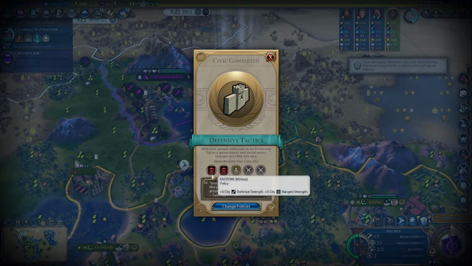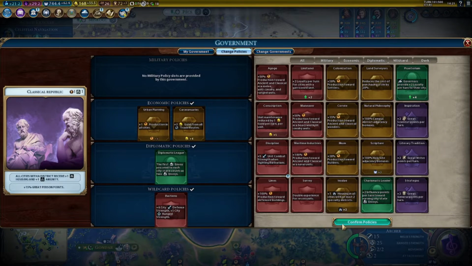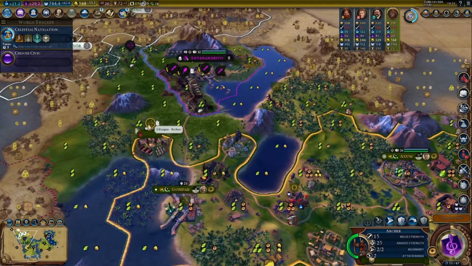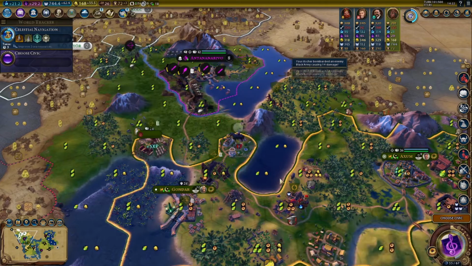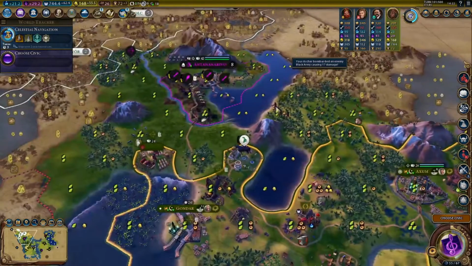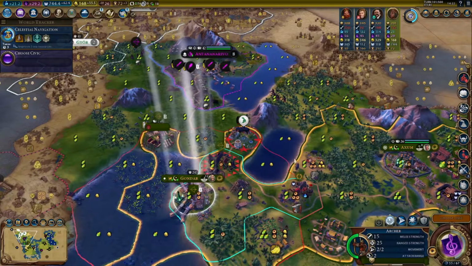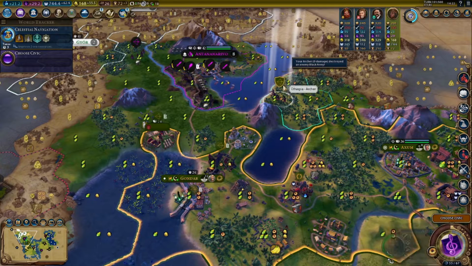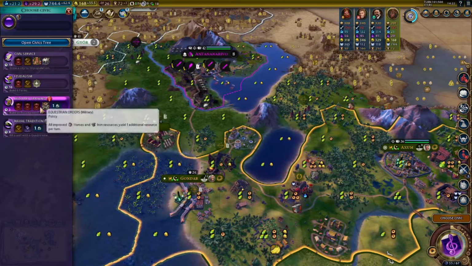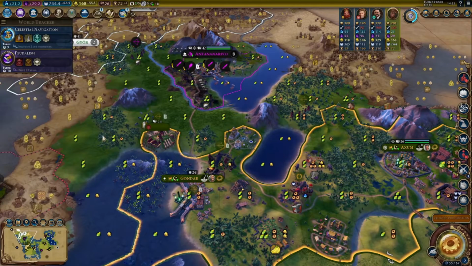Defensive building, city defenses. Maybe just this. Boom. And boom. It's not enough. Is there someone else I could use to shoot? How about you? Nice. There we go. And I'm gonna go for feudalism.